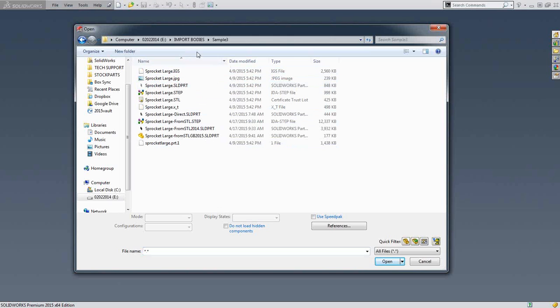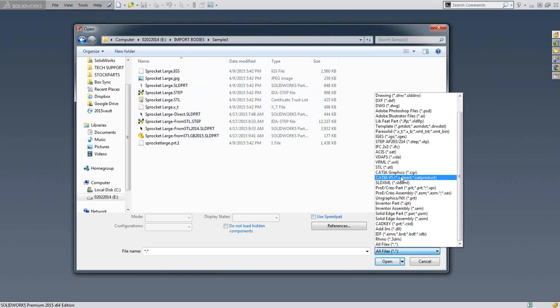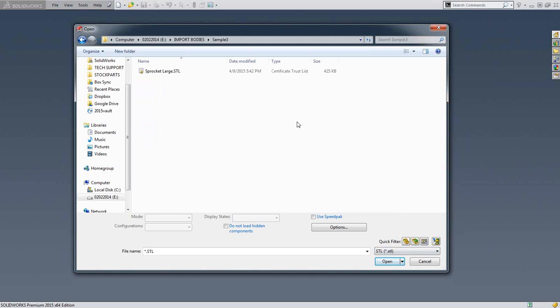So here we've got a part, and if we look at it, we've actually got some choices here. We've got an IGES file, we've got a step file, we've got an STL, and we've got a Parasolid here that we can play with. So now we've got a number of files we can work with and import. So for fun, let's start with the STL because those are showing up a lot.